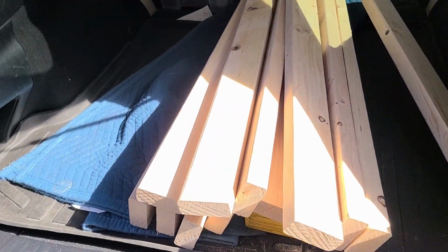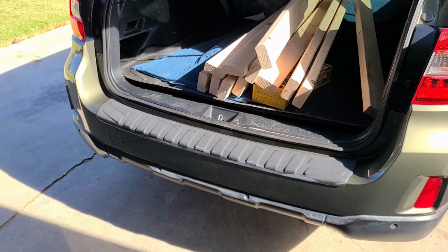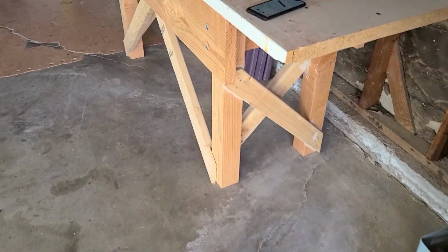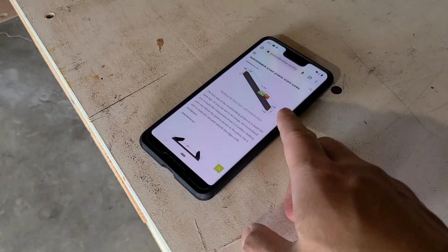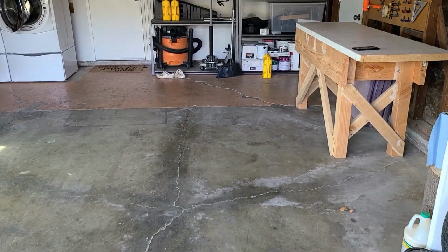I am back from Home Depot. We ended up going with these KD kiln dried 2x4s. I couldn't figure out how to print the free plans, so we are using my other phone. Let's unload and start making some cuts.